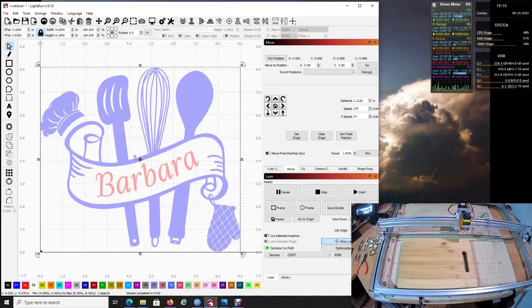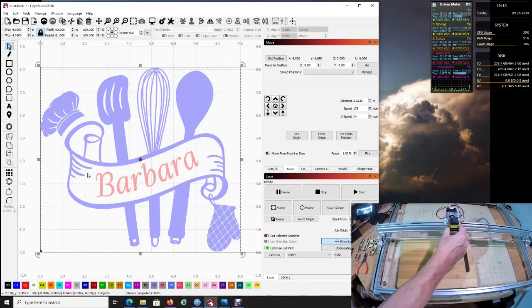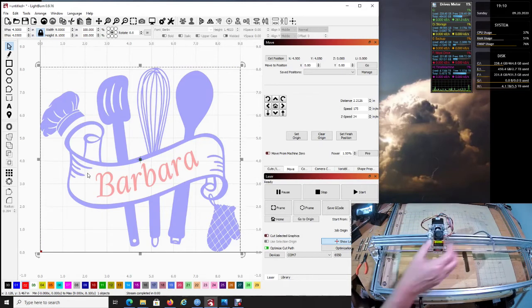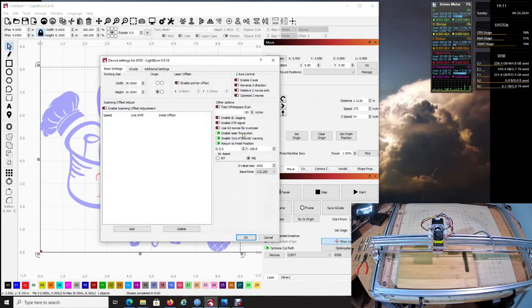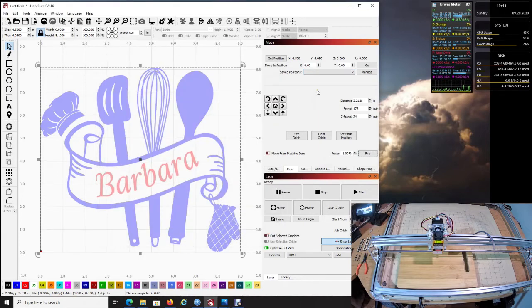So right now, the software thinks that my laser head is in the dead center of my cutting area. So I'm going to manually move this back to where I think it's close to center. Doesn't really matter, it's close. And again, you can press fire, and if you look at my laser now, just came on. If you don't have the fire button, go up to Edit, Device Settings, and then right here, Enable Laser Fire button, and that will turn it on. Unfortunately, you'll have to restart the software to make it come on, so you can just save your work.